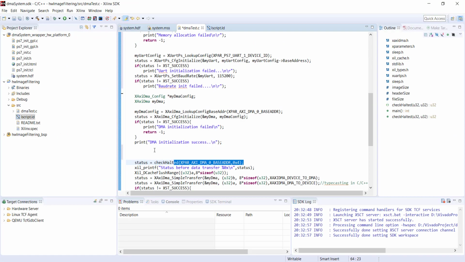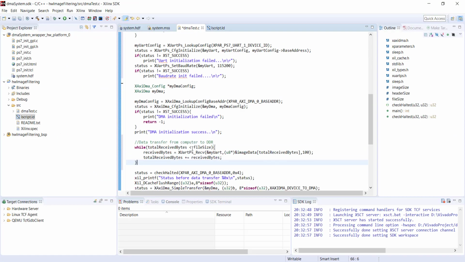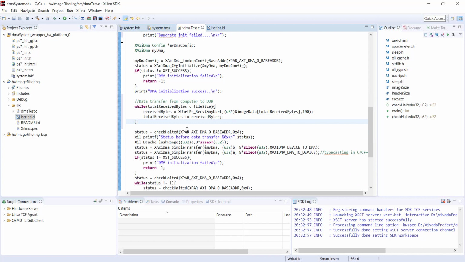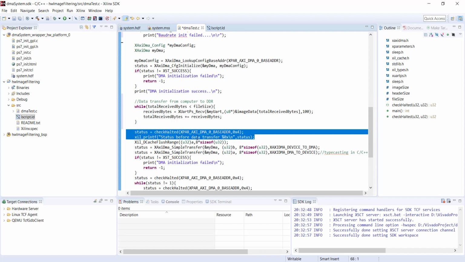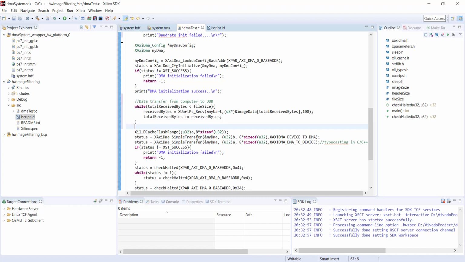So I'm copying it and putting it here. So data transfer from computer to DDR through the UART interface. The code remains the same. Now this status before data transfer, we added last time just for debugging purposes to check whether the DMA controller is in halted state or not. You can either keep it or delete it.